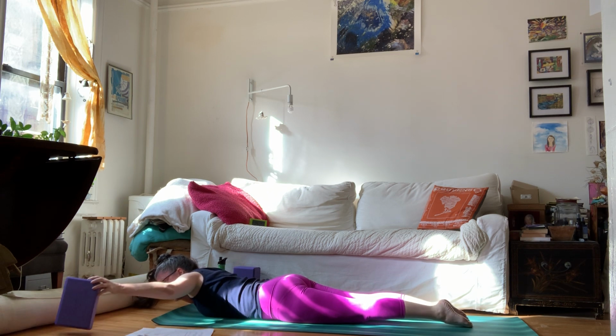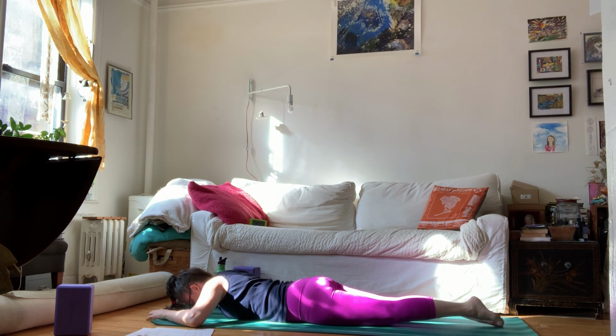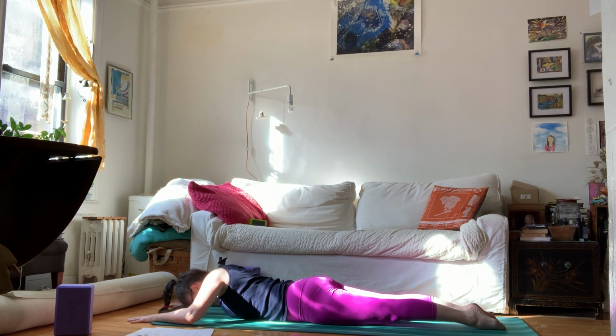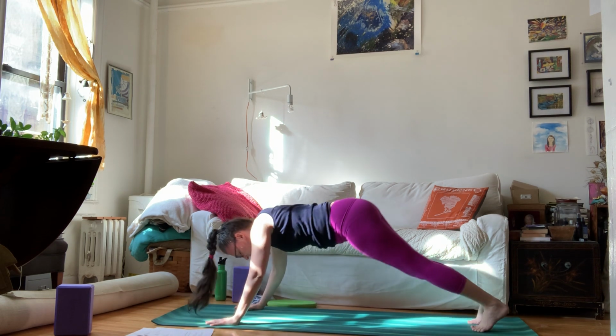Low cobra. Move your hands forward 12 inches. Curl your pubic bone towards the floor. Inhale, pull the ribs forward. Elbows 2 inches off the floor. Keep pressing back and down through the feet. Pull the ribs forward, lower down. Hands underneath the shoulders. Tuck the toes. Exhale, down dog.